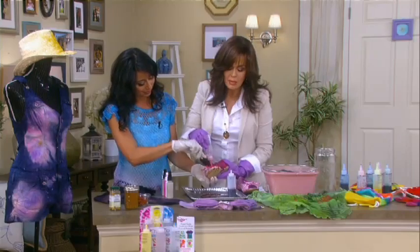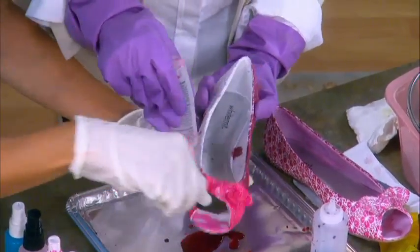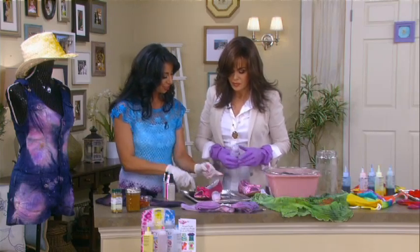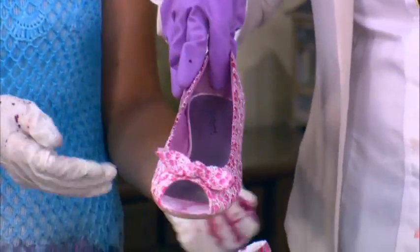And you know what I like? Inexpensive. Is it very expensive to buy this kind of stuff? These shoes were $14, and then the kits are, I think, $9 for 3 colors. And when you're done, you're going to have this shoe. Look how cool that is, you guys. Isn't that pretty?